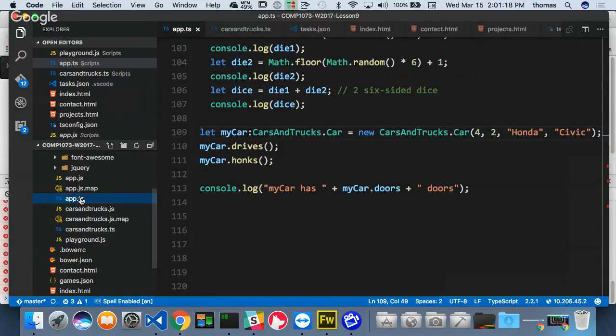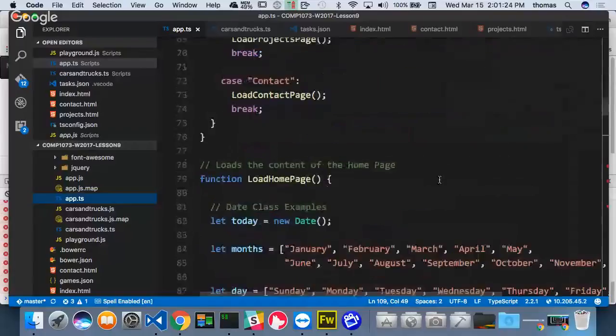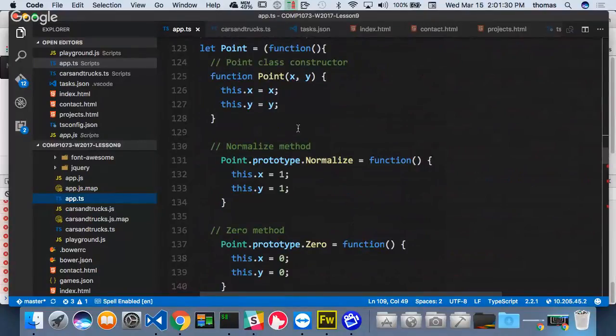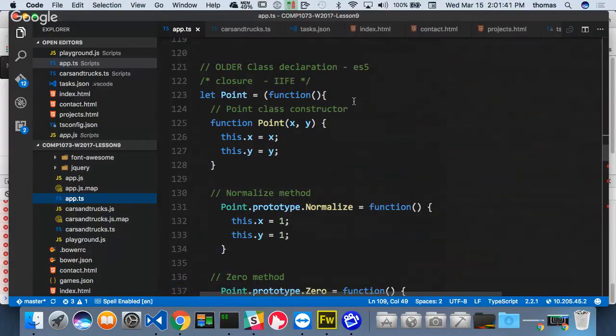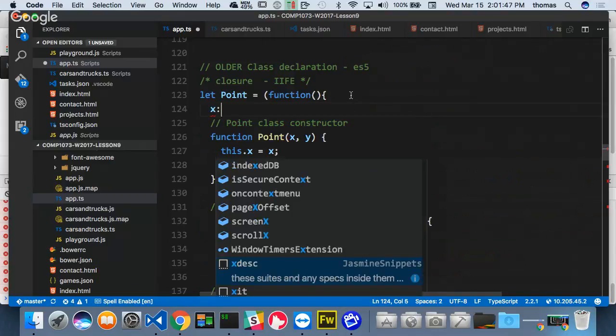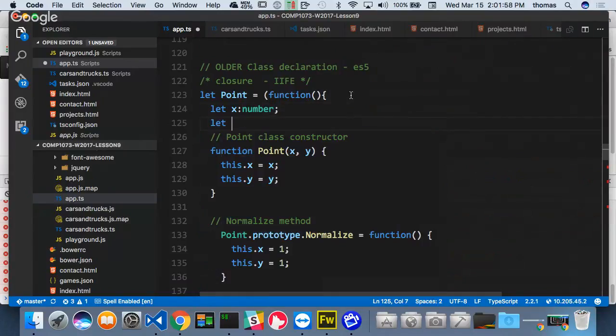So if I go into my app.ts file and I look for that class, my point class that I made, it's complaining. And it's complaining because my point class doesn't understand anything about this X and Y. It doesn't understand what X and Y is because we haven't defined X and Y. Remember, TypeScript is a little bit stricter, right? So in order for me to fix my point class with TypeScript, I need to define X and Y. So inside my class, I need to say that X is equal to a number, right? And I need to use the var keyword, or let, and I also have to say that let y is equal to a number.